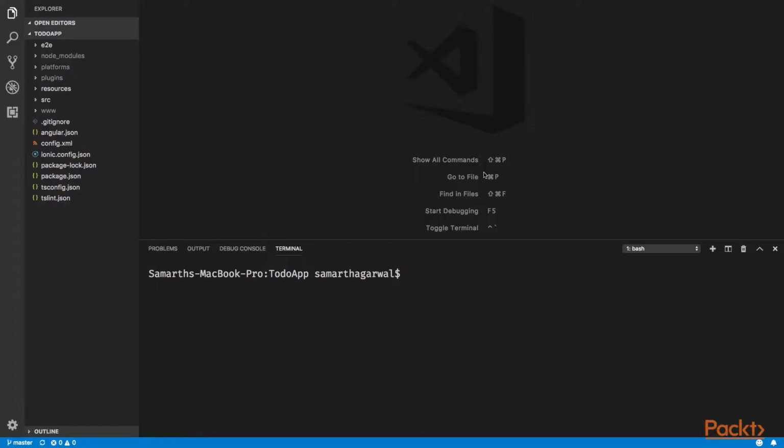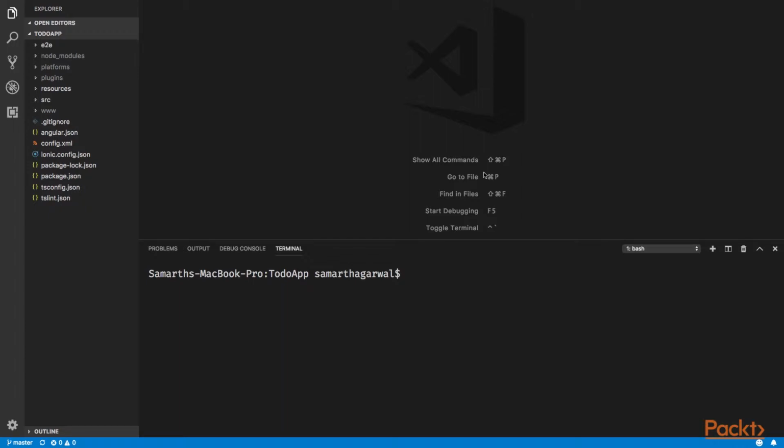So here we are back inside Visual Studio Code, and we'll use the Ionic CLI to build this application in release configuration for Android. By default, when you build your Android application using the Ionic CLI, the application is built using debug configuration, which means that any user can use the debugging tools and understand what is going on inside the application. All the console logs and debug information is available to the user if the application is built in debug mode. So we need to make sure that we build the application in release configuration.